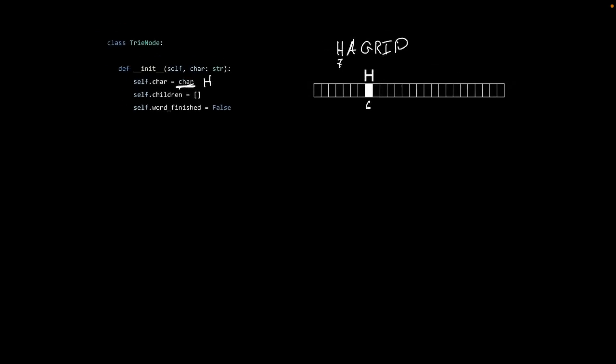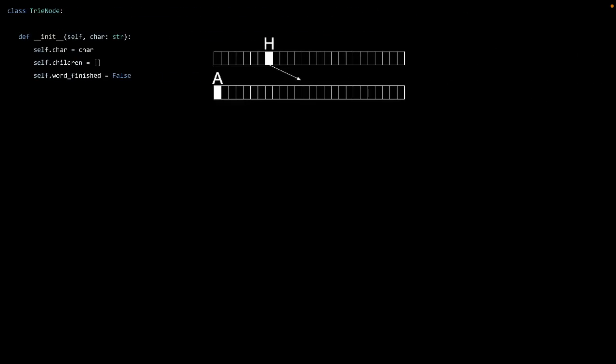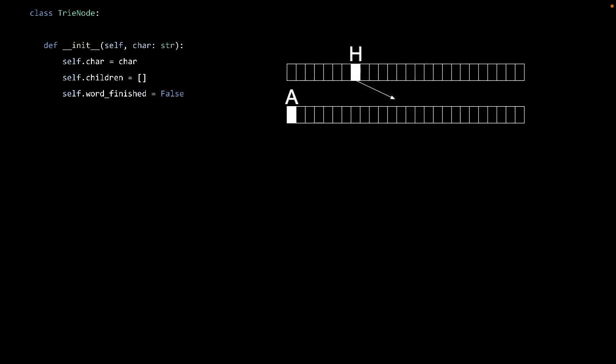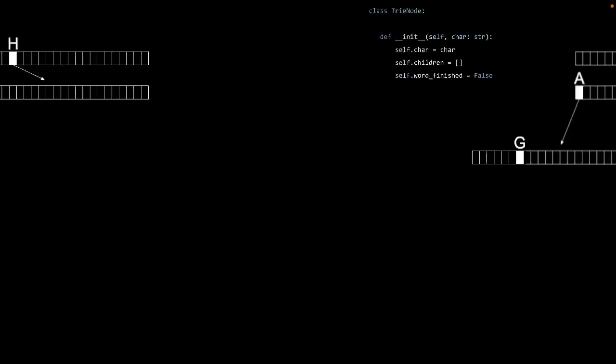So what you would do next is look at A, and create another array, well, actually, we just call it a list. So you can see right here, the children are right there. If the char was H, there's the children. So what we're going to do is make a trie node, and that trie node will have all of that same information. We'll make another trie node right here for A, and we'll continue in this process.